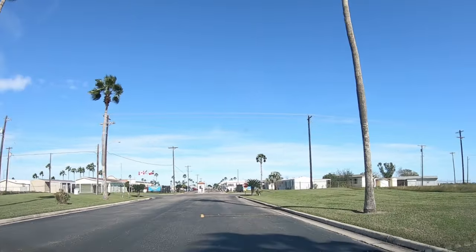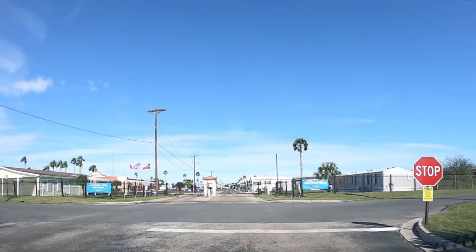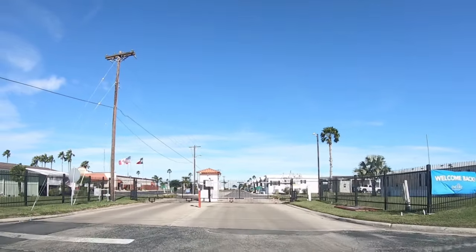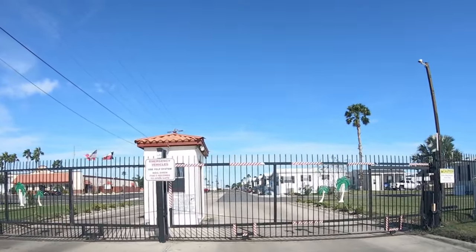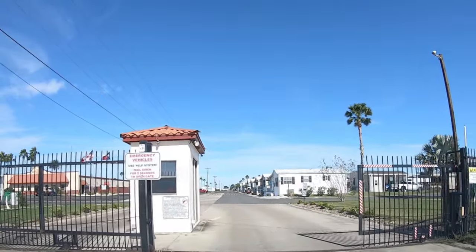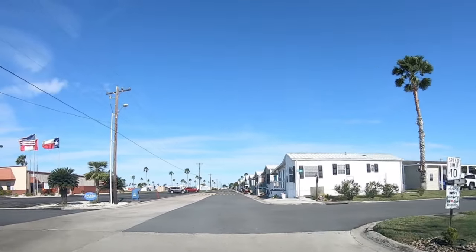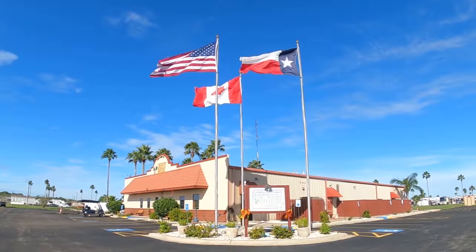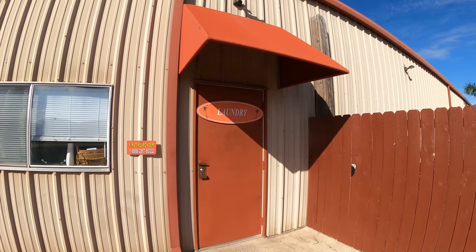You come back about a block and you'll see some areas on the right where you can stage your RV if you're coming in. It's not a bad place to unhook, although the park is pretty generous with size to get through. It is gated. Just enter your code and the gate goes across. When you go past the little guard building, the very first thing you'll see is the main hall. Really nice grounds, really nice amenities. Things are very well taken care of — it is really clean.